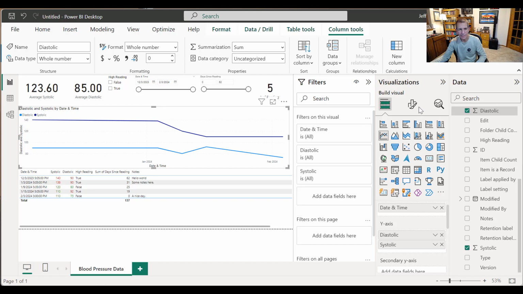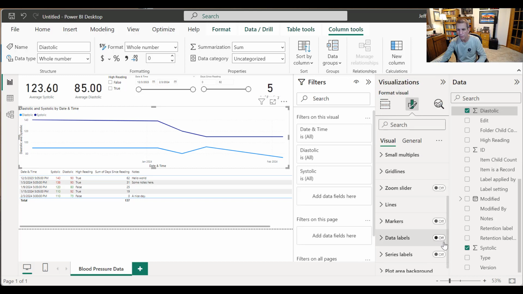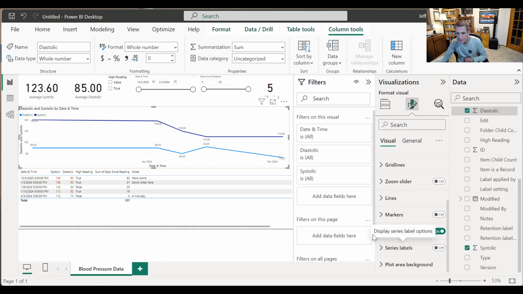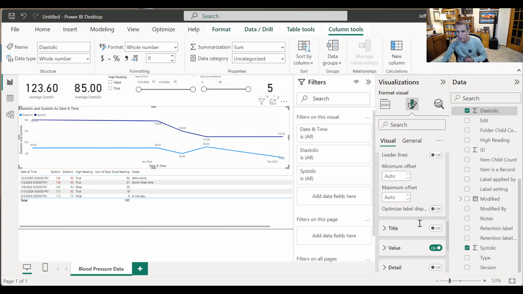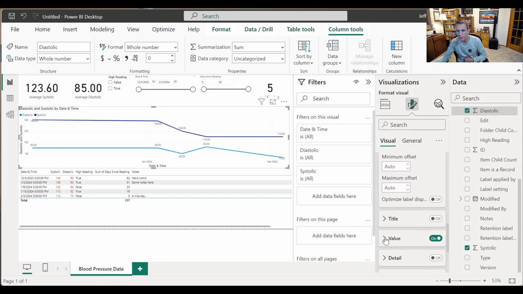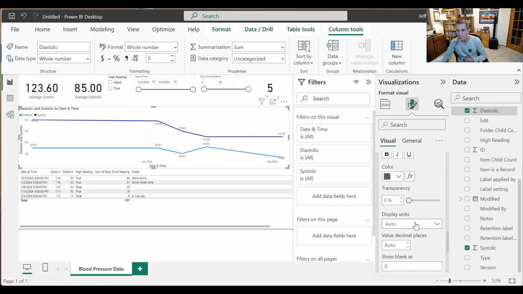And then we really need the date labels to show better, so we'll turn those on. There we go. And then I don't want the zeros in there, so let's see. It's the values down here. There we go. And so you can see what's going on over time as we did that.